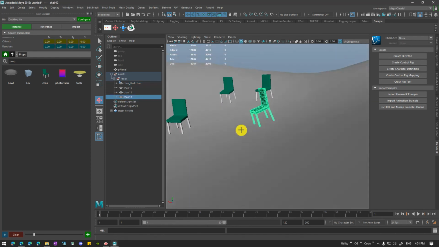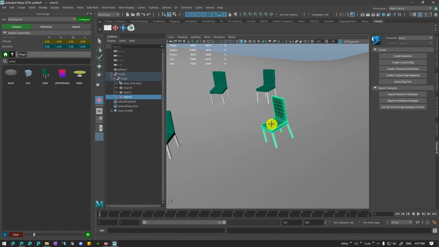And other useful shortcuts are, if you MMB drag on it, it will rotate along that surface normal. And if you Control MMB drag, it will move up and down on the surface. If there are some ground penetrations, you can fix that with this. And you can use Shift MMB drag to scale the object uniformly about the pivot point.